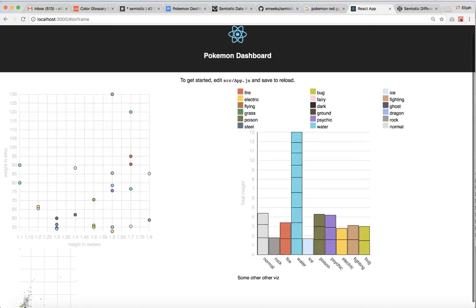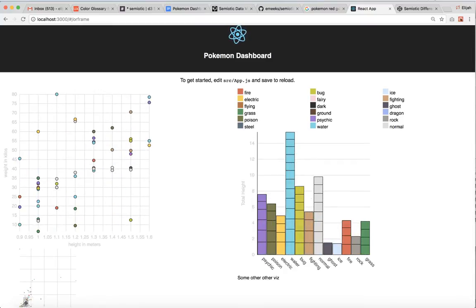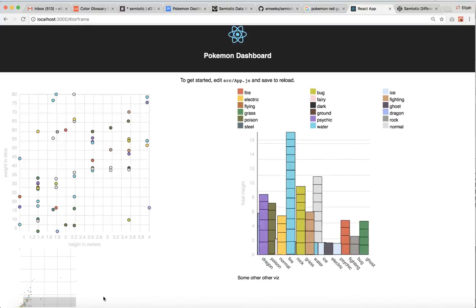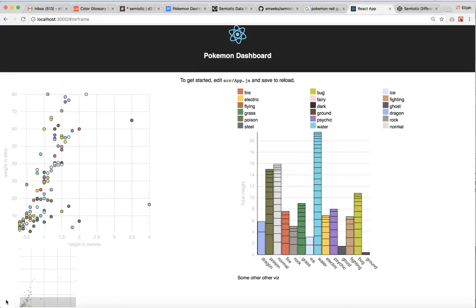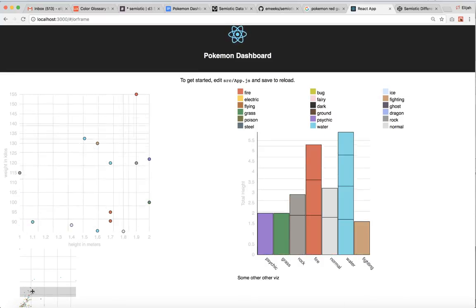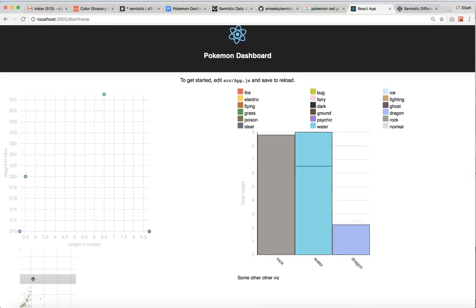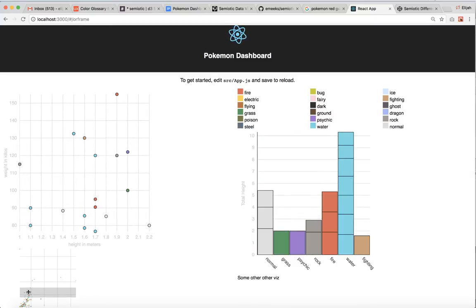And there they are. So you can see that when we get into, let's say, the very light Pokemon versus heavier Pokemon, we can compare the total heights.